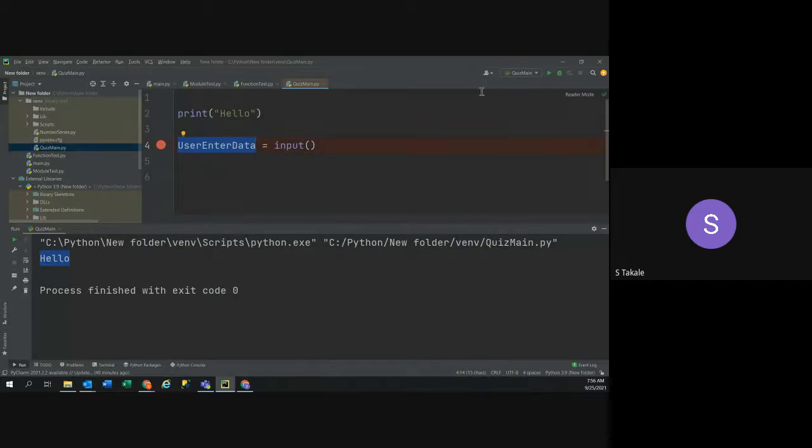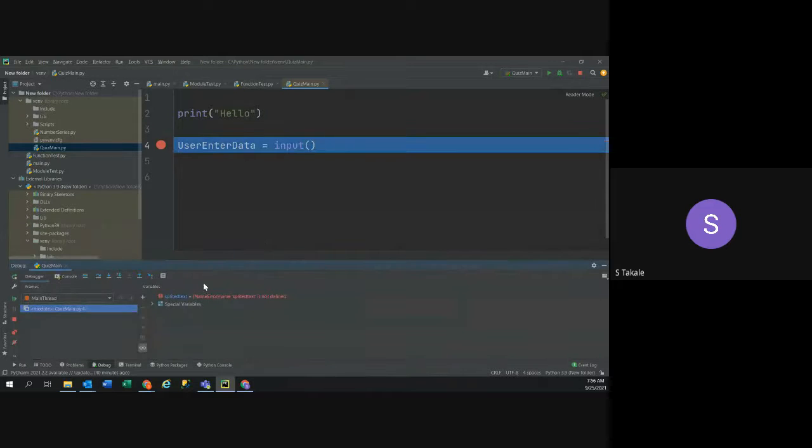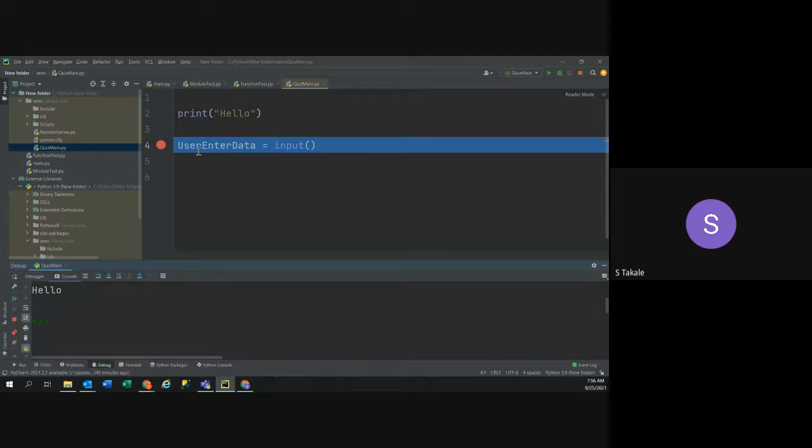If I debug and show, that way she will know. You can see on my console that this print statement is executed because this blue line is shown here. That means the cursor or debugging is happening at this point. This statement got executed by the computer. So when this statement got executed, this hello is printed. Now the user is waiting to get the input. So you can see this.